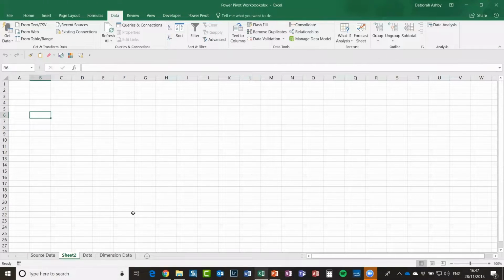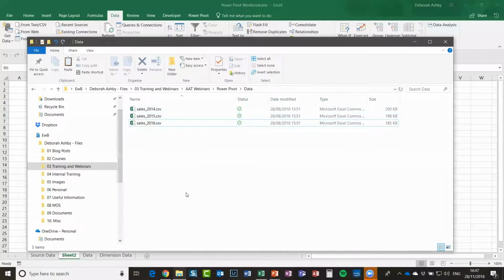Now I'm going to import 3 files, and if I quickly jump across to File Explorer, these are the 3 files that I'm going to import. I just have these saved off in one of my folders, and it's basically sales data for 2014, 2015, and 2016. And these are in a .csv format. So these are comma separated value files. All that means is the fields are separated by commas as opposed to being in an Excel format. But you might have Excel spreadsheets, you might have a slightly different format, but I have CSV files which I'm going to use, and I want to import all of these into Power Query, and then I'm going to use the utilities to clean up my data. I'm just going to show you a few little tricks that you can use.